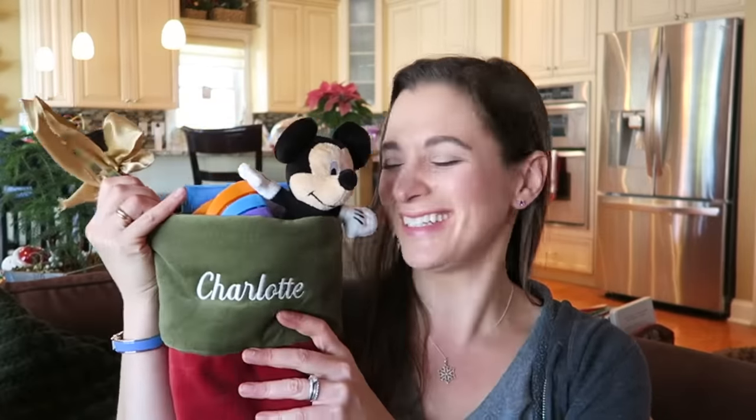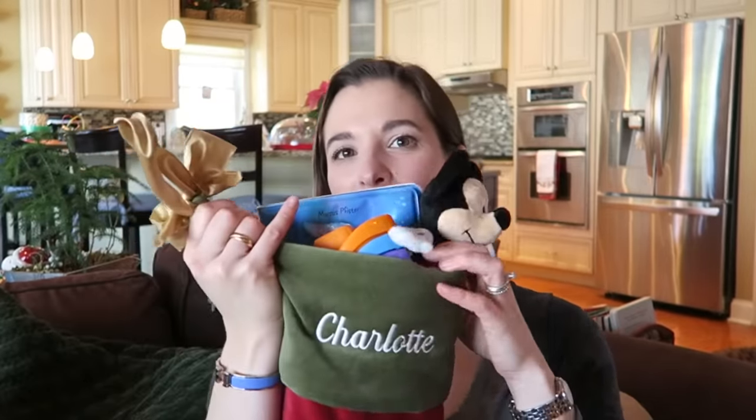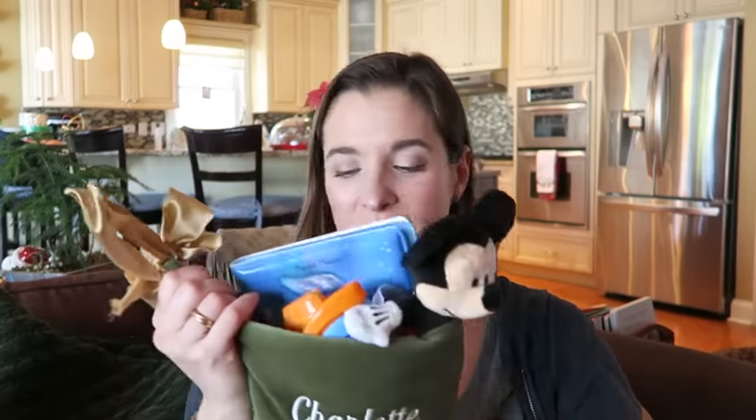Oh this came out cute — look, it all fits perfectly! I love the little Mickey hanging out at the top — that's cute. I like having things popping out the top. This will be fun; I'm so looking forward to giving this to her. I hope you guys enjoyed this look at Charlotte's stocking. I also did buy a family gift — a big Radio Flyer wagon with our name personalized on it. I haven't assembled it yet and it looks like it needs power tools, but it'll be worth it.